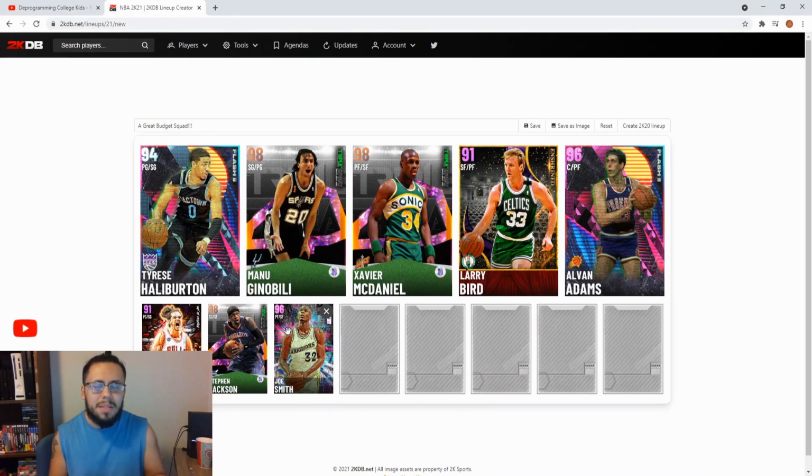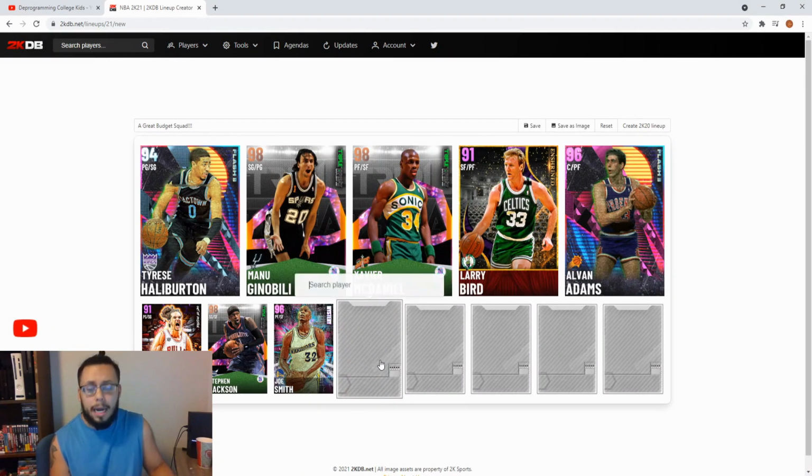And just kind of like maybe not a 3-and-D cone, maybe just a guy that can get the ball, catch and shoot. You're not gonna be running your main offense through him, but like I said, for around 2 KMT, you can't really get any better maybe. So, correct me if I'm wrong on that, but Joe Smith is a very, very good card. And now we move on to the 4 spot.